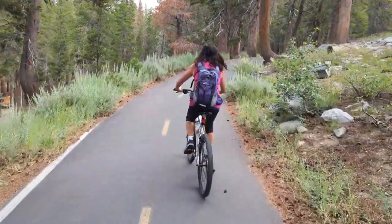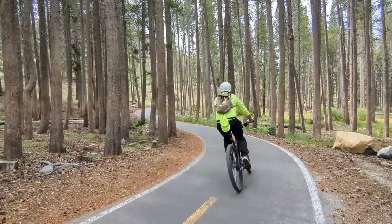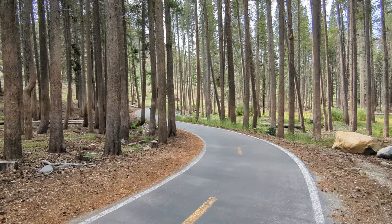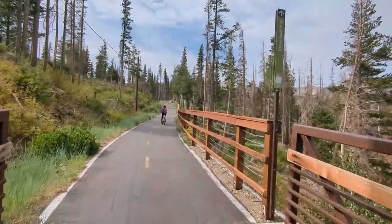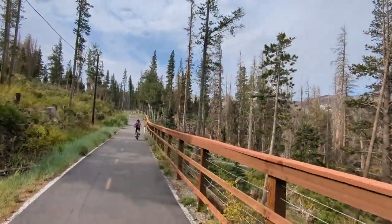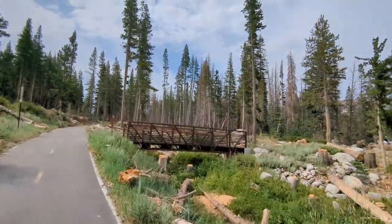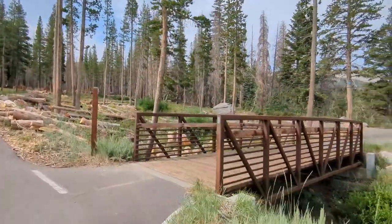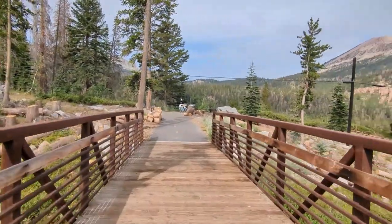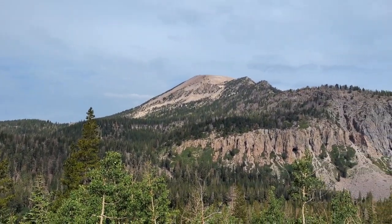Those low gears are really coming in handy on these steep little grades. We're huffing and puffing up the grade in low gear. Overlook coming up the other side of that bridge. We're really loving the view from the scenic overlook. Beautiful little cloud cover keeping it cool.